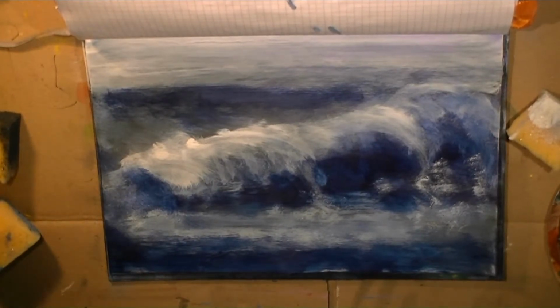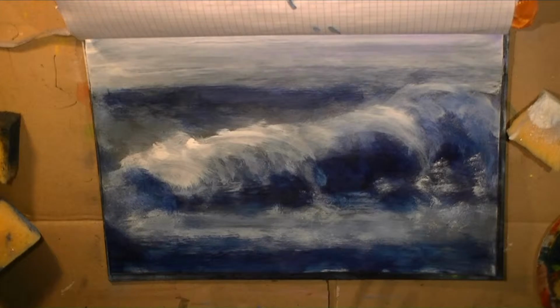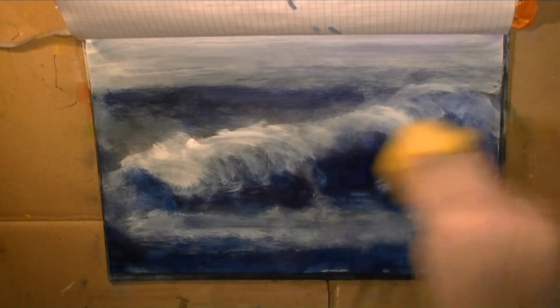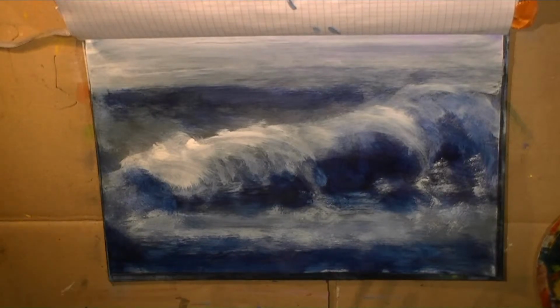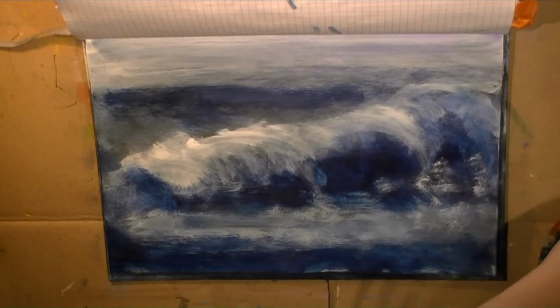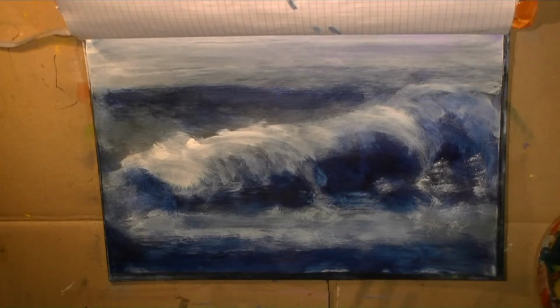the depth of the painting. Like, you can see miles and miles across the water here, even though it's a foggy and gray November day. And I really like how the wave turned out, that it looks so wild and like really those huge autumn or winter waves that happen. So I think that by accident turned out just fine.